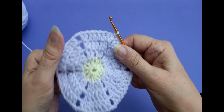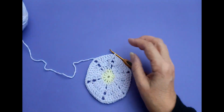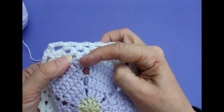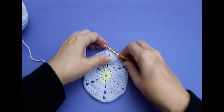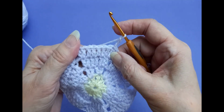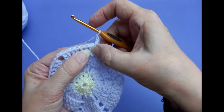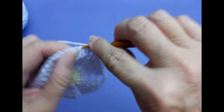Now we're not going to do any more increases. We're going to do this round just a little bit different. We're going to start doing our lace. We're going to start doing the spaces for our lace. We're going to chain 3, 1, 2, 3. Now we're going to put 1 stitch into each one. We're not doing any increases, so that counts as your first one. So 1 into the next one. We'll still have 8 stitches, 1 into each stitch.